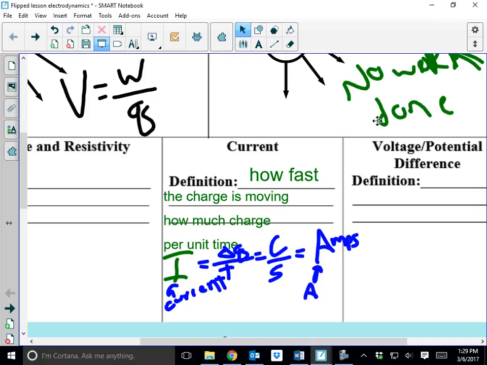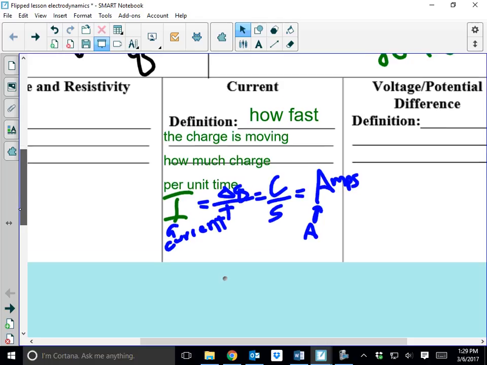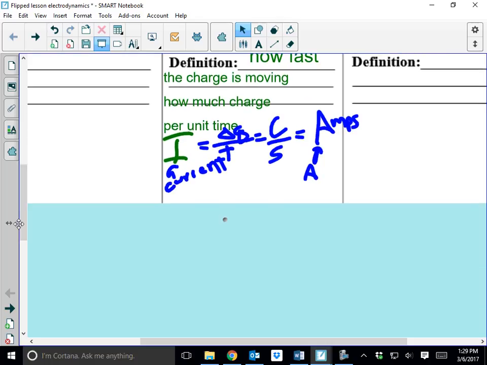I'm not going to make you copy it down here, but I will mention it. In class, I gave you an example and said, if I have 31 million elementary charges moving past this one point in 0.005 seconds, what is my current? What you had to realize was, I don't have the charge. I know how many charges are moving, so you had to multiply that by the charge of one elementary charge, which is 1.6 times 10 to the negative 19. So I multiply how many I have by the charge of just one of them, and then I divide that by the amount of time.